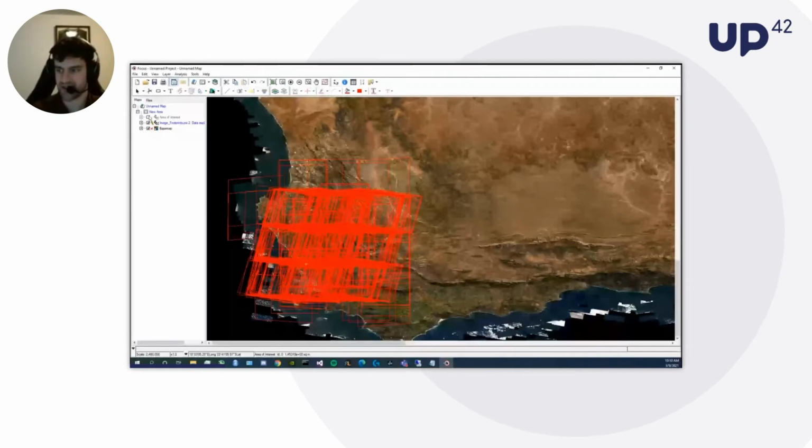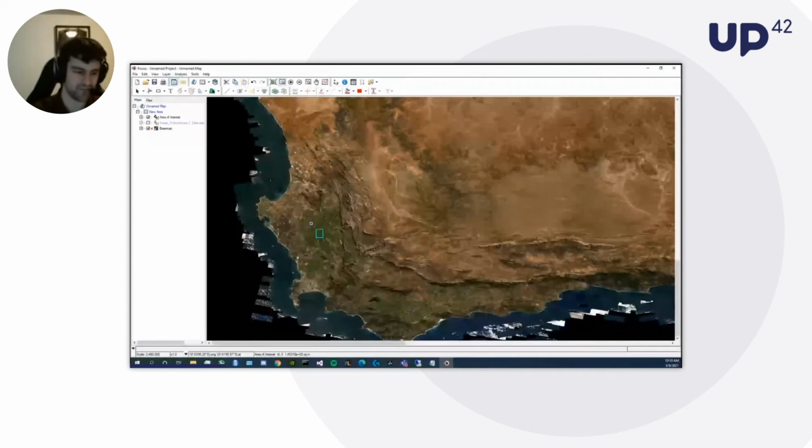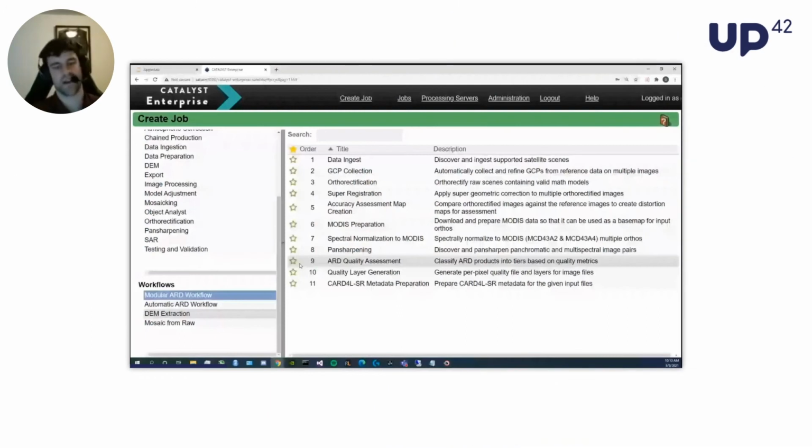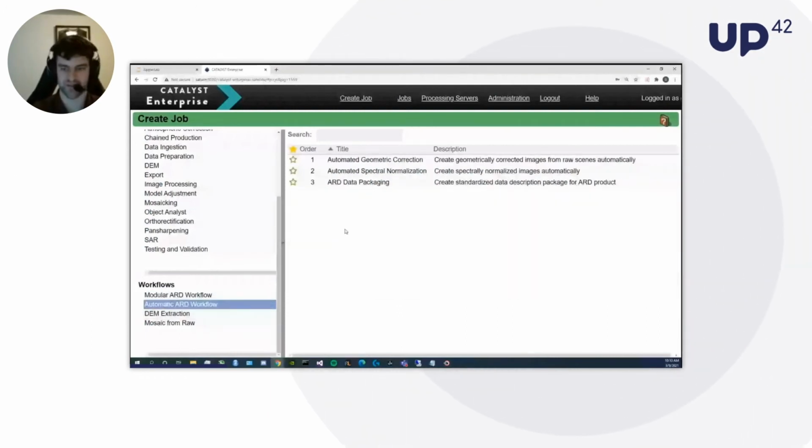And then this little polygon here is representing our area of interest that the analysis was actually conducted over. In Catalyst Enterprise, our ARD processing workflow is broken up into three main sections, all of which can be completely automated: the geometric correction, the spectral normalization, as well as the ARD data packaging.